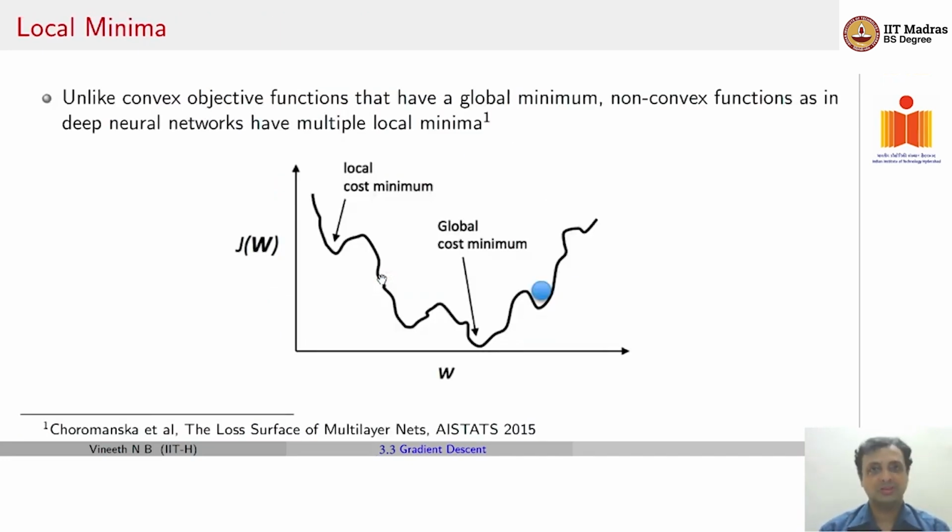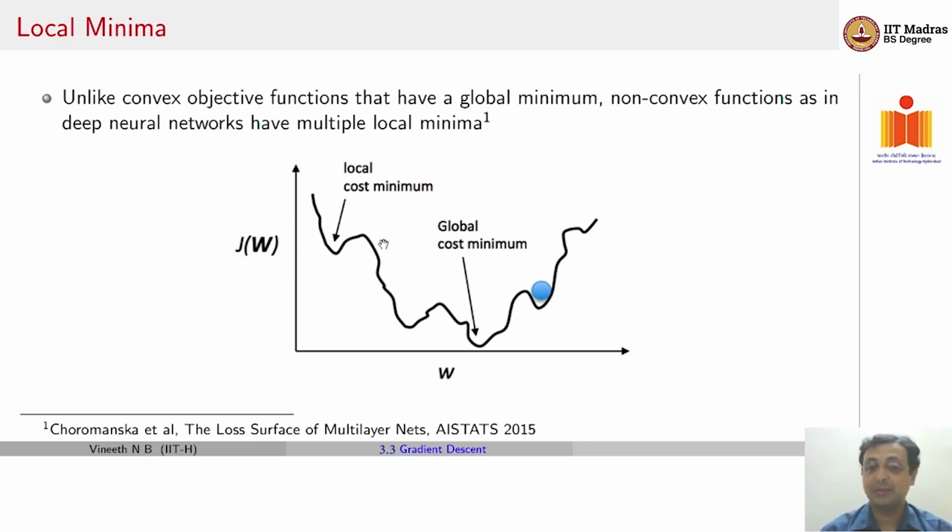One of the major problems when you have a non-convex objective function is that you're going to have many local minima, which means the solution that you finally converge to after applying gradient descent is going to depend on where you start. Depending on where you start, that's going to decide which local minimum you're going to converge to. Why so? Because when you hit one of these local minima, your gradient is going to be 0 and your gradient descent algorithm will terminate.